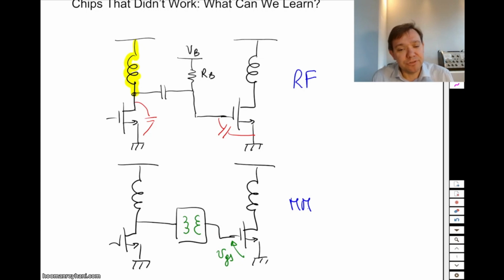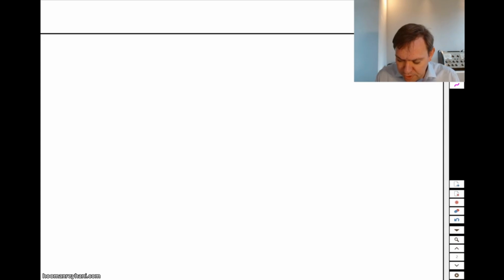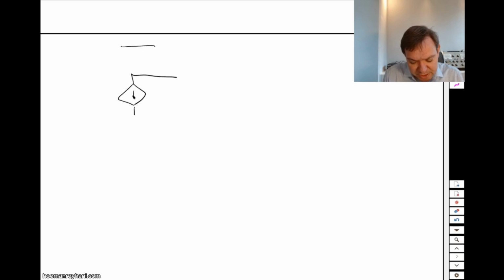And also to calculate the Fmax of a technology, Fmax assumes that we do power matching, and that would be the definition of Fmax, the frequency where we still have some power gain after doing what's called complex conjugate matching. So why don't we do matching at RF? Well, if you think about it, if you try to do matching, one of the challenges is going to be how to bridge the output impedance.